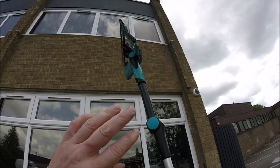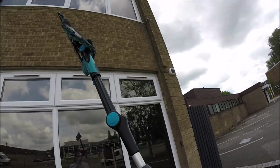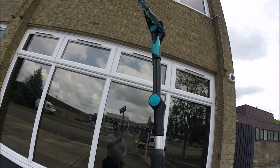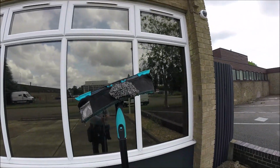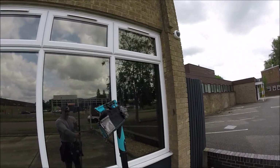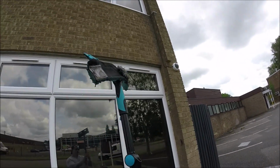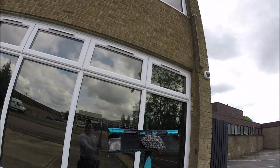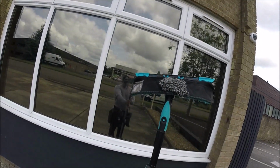Very rarely do you see a window cleaner utilize an angle arm, and the people who do use an angle arm are kind of a lot more skillful than the average window cleaner that uses a pole. Now this tool has been designed so for most applications on a pole it doesn't need an angle arm, but if you have got an angle arm, we've got a doctoral angle here, then you're going to be working so much better, so much more diverse, so much more versatile with the tool once you learn how to do it.